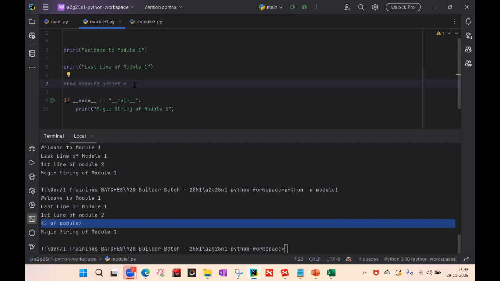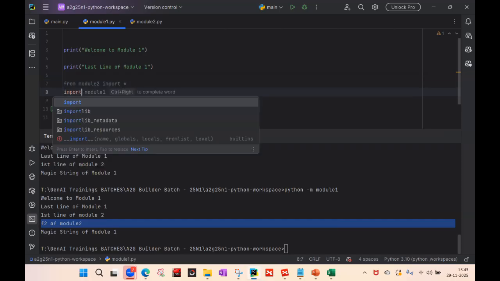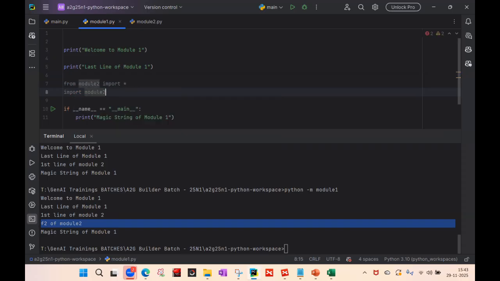From module 2 import asterisk is one way, and then normally we can do import module 2, right? In both of these cases, using this selective import with the asterisk sign, it is importing everything. And whenever we do the absolute, normal import, it is also importing everything from module 2. So what is the difference between these two? Can anyone tell?